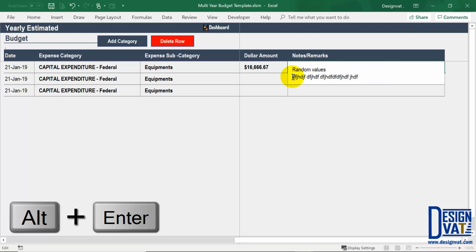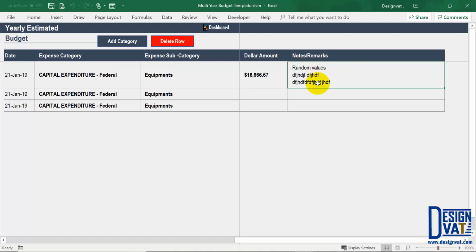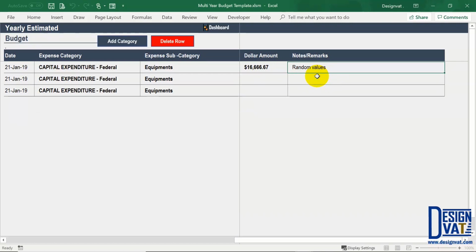Now, this is useful because I noticed in your budget, sometimes you might need to write things on multiple rows. If I want to force this to move to the next row, all I need to do is press the Alt and the Enter keys together, and it's going to force it to the 3rd row. Once I click Enter now, it's going to expand it to display the 3 rows, or the 3 lines, 1, 2, 3. Okay? In the same way, if I want it to be only 1 line, I can delete the 2 lines, press Enter, and it's going to reduce it to display only 1 line. So I hope that better explains that functionality.